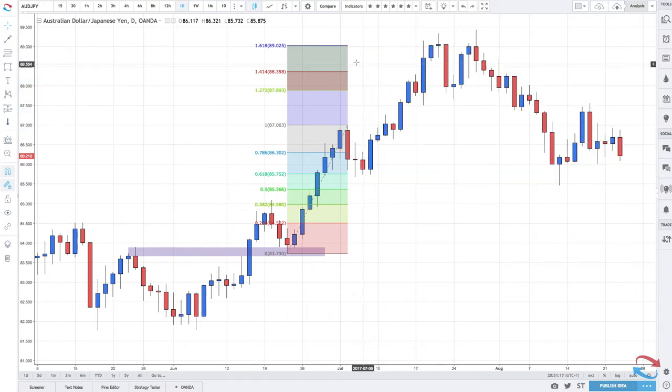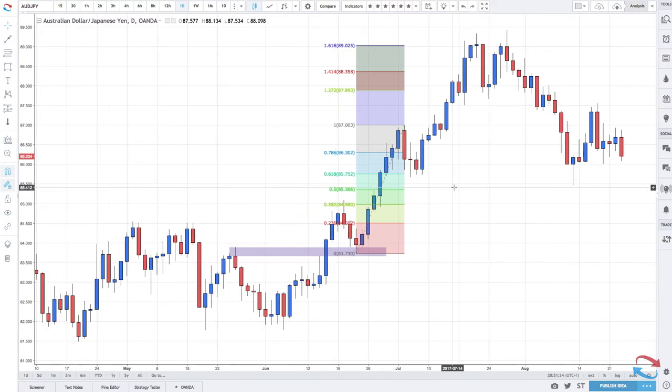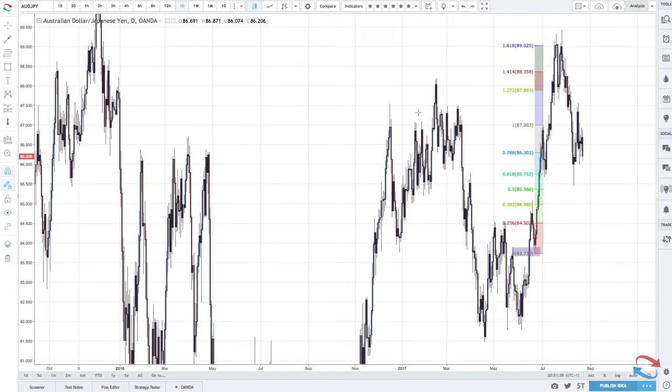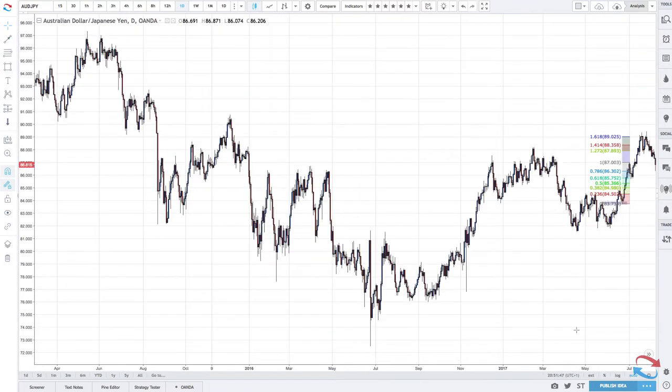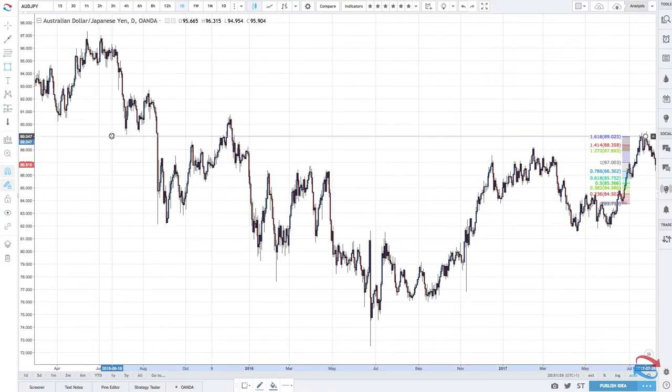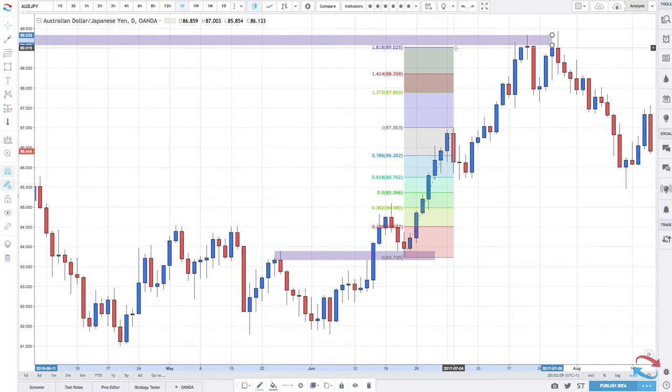So as well as profit targets, which is what the extensions are really popularly used for, you can also use the Fibonacci extensions as levels of support and resistance, or confluence as support and resistance, because if we maybe look to the left and see if there was any support or resistance level at that level. Yeah, potentially there was, let's have a look. Auto. Right, so if we extend all the way back at this level, you can start to see it was an area of interest. So we had support, a bit of resistance, prices came back up into this level. It would have been a good level to look to take some sort of profit. So Fibonacci extensions are great ways to look to take profit when you're riding the trend.